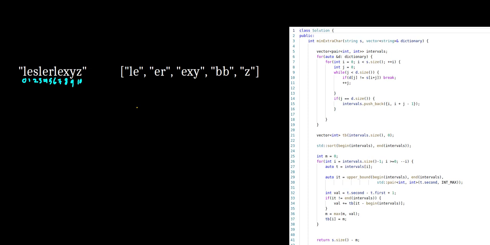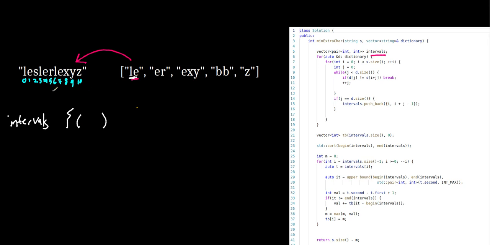create a vector of intervals that store the location of every word in the string. So we have intervals that contain pairs that represent the start and end of intervals.